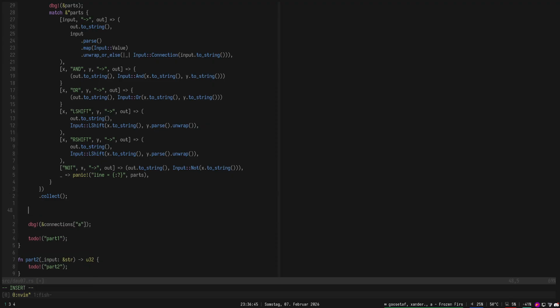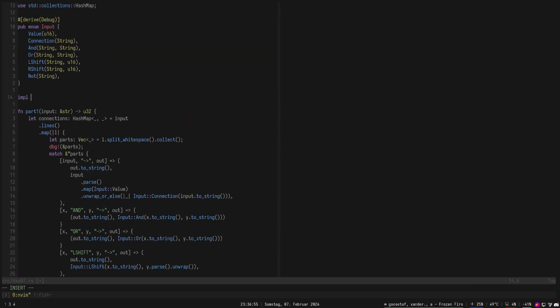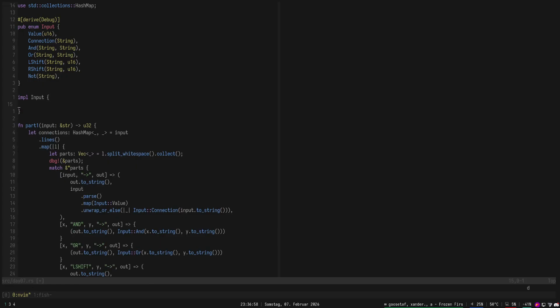So in order to resolve, we're going to create a resolve function. I guess there's no reason this can't be in here. Impl input. Let's go to resolve function, which takes in the... See, it's interesting. This connections map is basically like a variable map with lazily evaluated expressions.